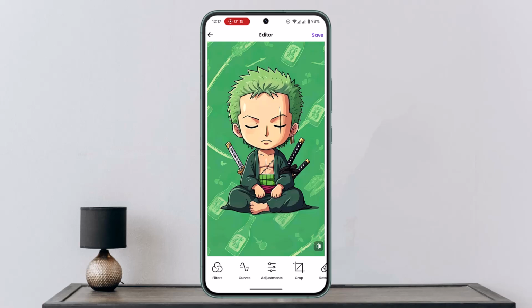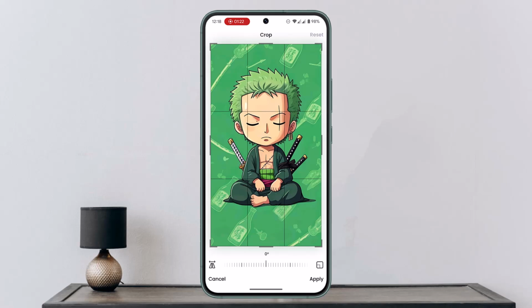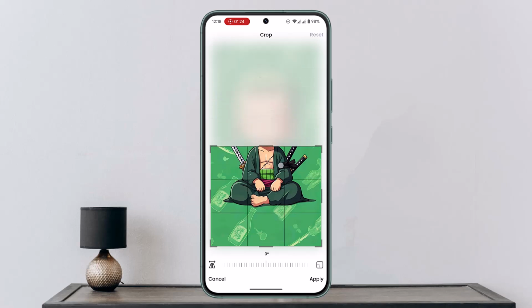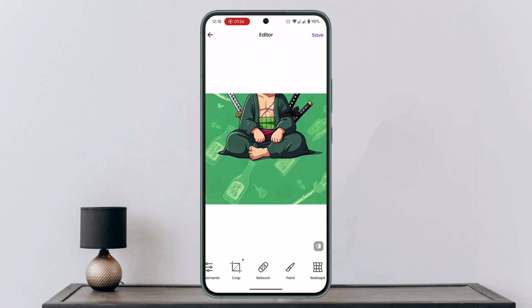Another thing you could do is adjust it by going to this enhance section, or the filter section, or maybe cropping it out. That should be able to help you. Then you could go ahead and add a different one and try doing it, so you could explore other features as well. And that's the only alternative you could do at the moment.